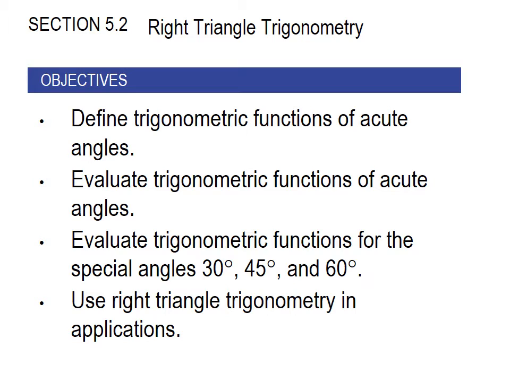We're going to define trigonometric functions for acute angles, and then we're going to evaluate them. So we'll take a look at a few things here, and then we're going to look at two very special triangles. We're going to look at the 45-45-90 triangle, then the 30-60-90 triangle, and we're going to apply those in later sections as well. Very important part right over here. You have to understand the book presents it one way. I'm going to present it both ways, or two different ways. Then we're going to look at some application questions as well.